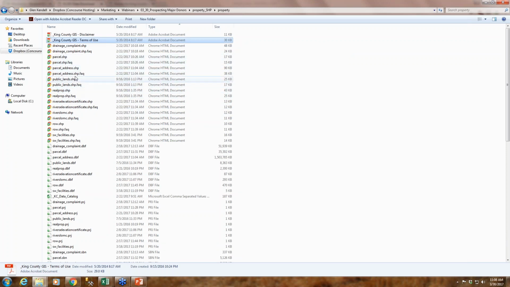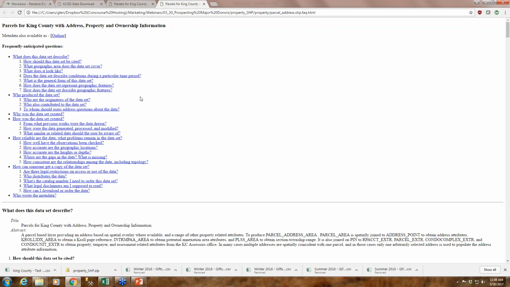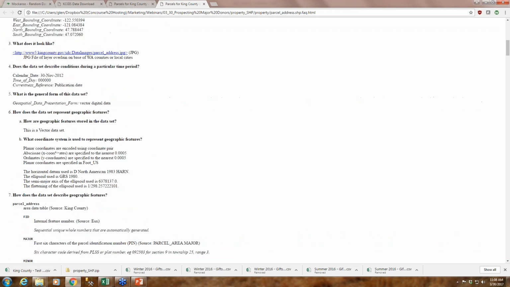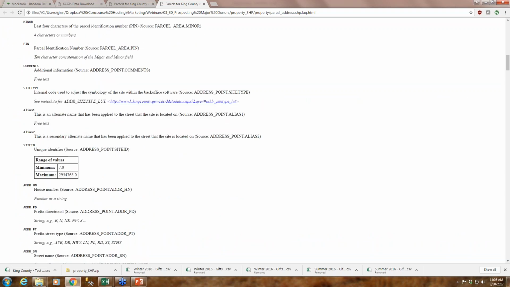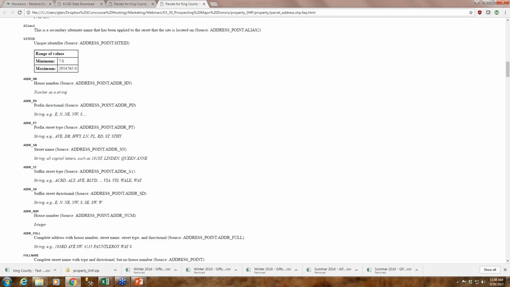And then there's FAQ files that are just HTML documents that sort of describe what you're getting in these different data components. So it's worthwhile just to pop into here and take a look at what some of the things are that's included. So this particular one here is for the parcel data.